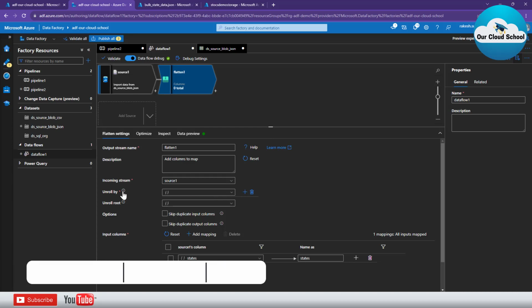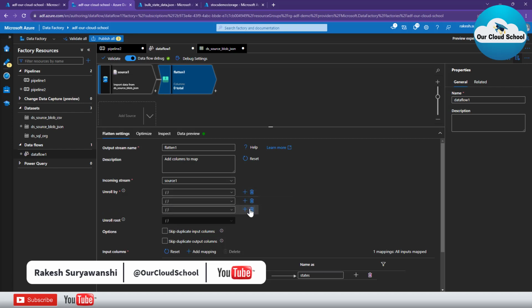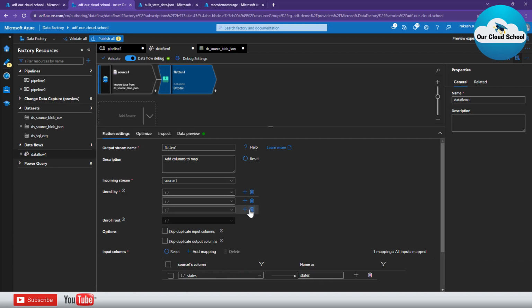Next is the unroll by. It means choose an array in your data on which you would like to flatten your structure. I can have multiple of them, for example by adding a new column like this, and then based on these columns I could flatten the structure. Let's take an example.